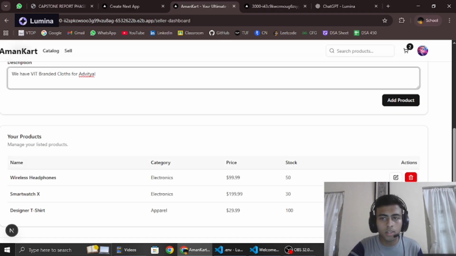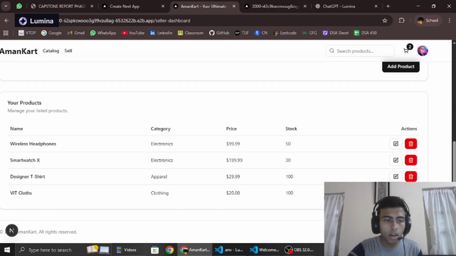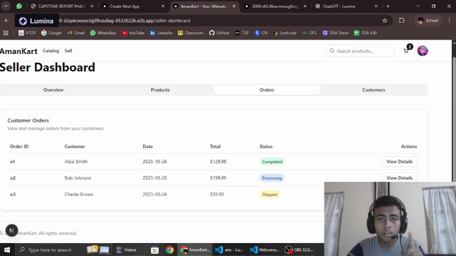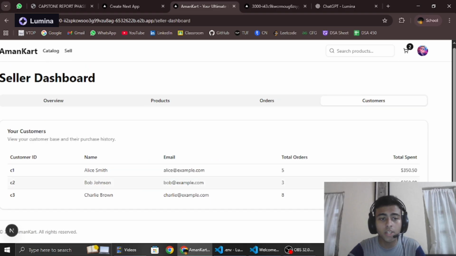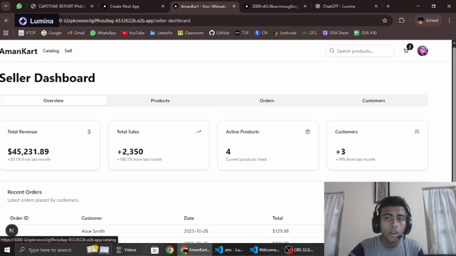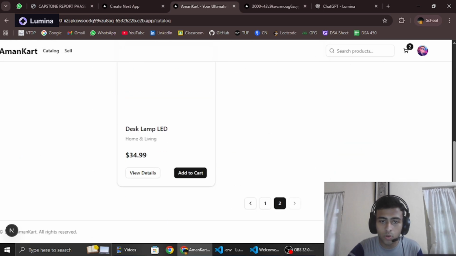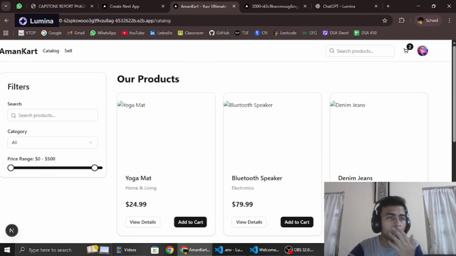Likewise you can add products here, and you can see that VIT clothes has been added over here. Then you can see the orders, and the customers that have taken your product. And if you go to the catalog section as well, you can see our product.